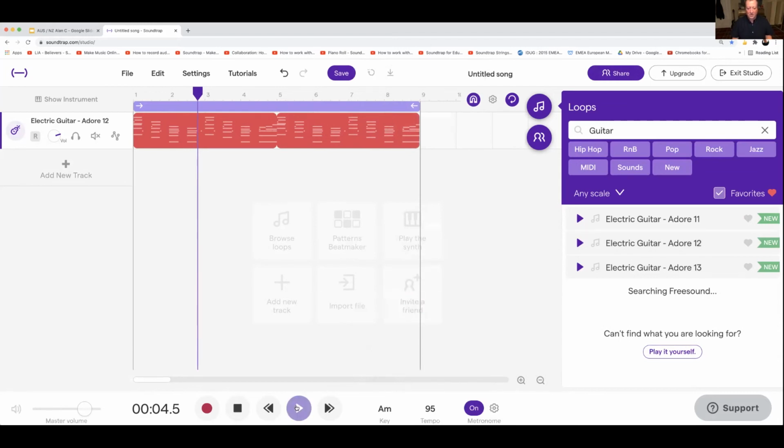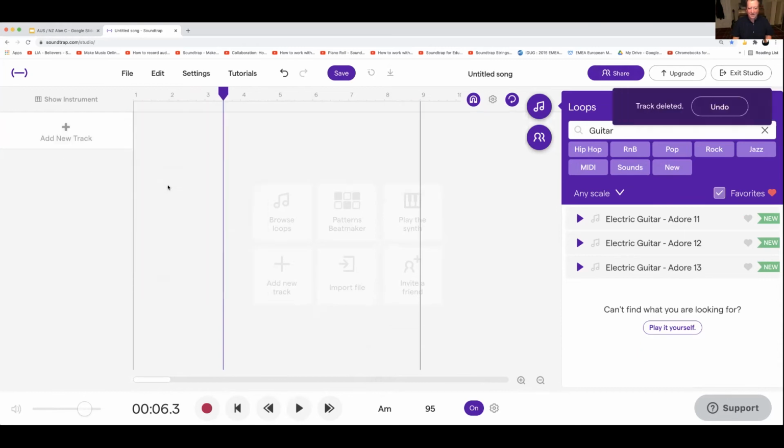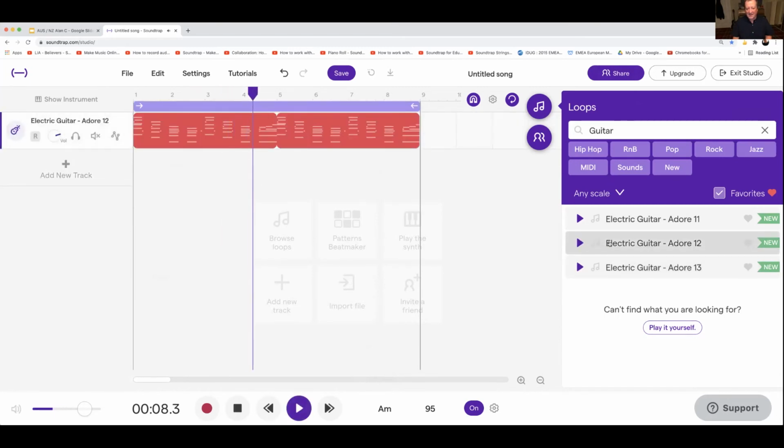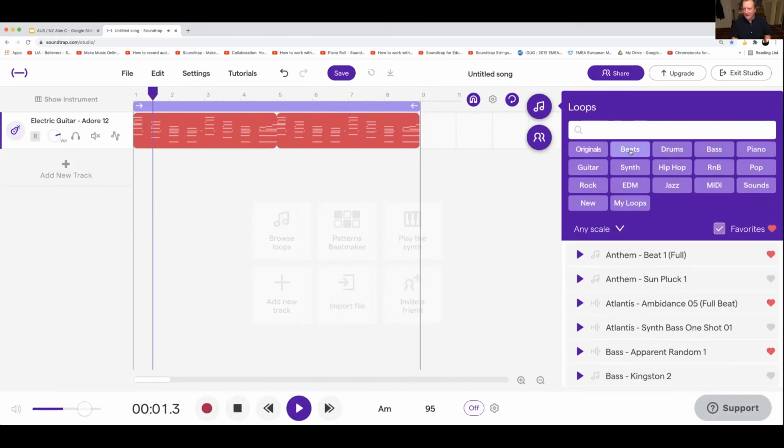Let's see if it's changed. It hasn't. Let me just start in A minor. I'll just do that 3-dot thing and delete the track and start again. Let's listen to this one. This one. And then this is the one we want. Okay, we're in the key of A minor. There's my 95 tempo that I was looking for. I'm going to take my metronome off. And then I'm going to put in a nice beat. This is one we like.